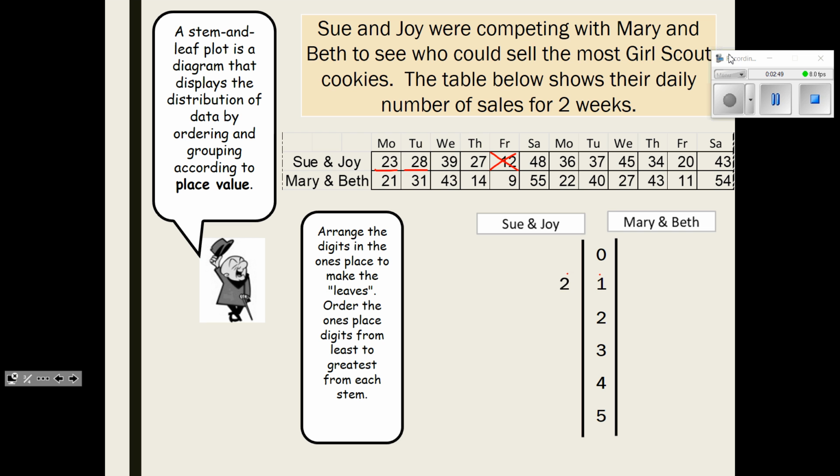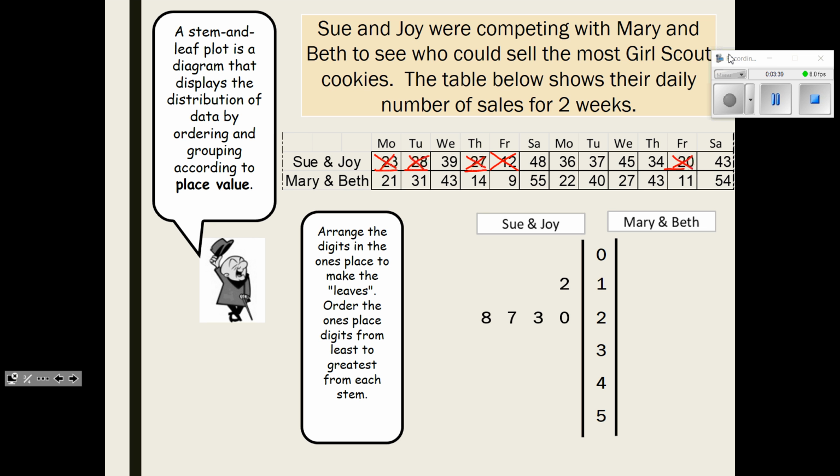In the 20s, we have 23, 28, 27, and 20. So the smallest of those is 20, so 2, 0 for 20. Cross that one out. We have 23 right here, so we're going to write a 3 next to that. We have 27, so we're going to put a 7 next to that. And we have 28. So we start with the smallest one on the inside, so 20 goes first, then 23, 27, and 28. So that's how you read that. We want to put the numbers in order like that because in a little bit we're going to be doing mean, median, range, and mode, and you need the numbers in sequential order to do that.